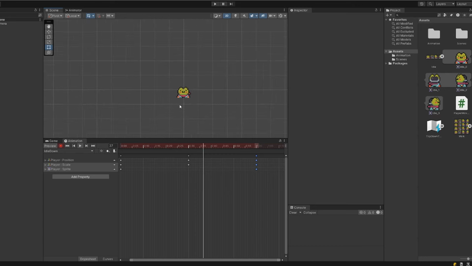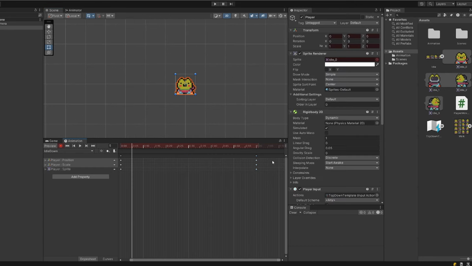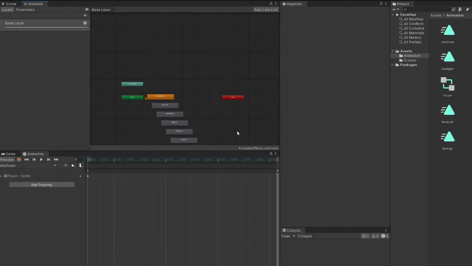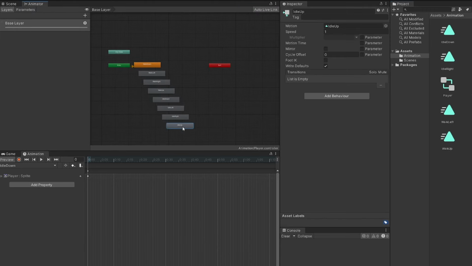You could always just make your own frame of a sprite. I'm just going to keep him still while he idles. So I'm going to delete all of these and just leave it as a sprite. So he won't move while he's idling. But cool, now we've got all our animations ready. We can check our animator scene and see every animation we've made is all collected up here.